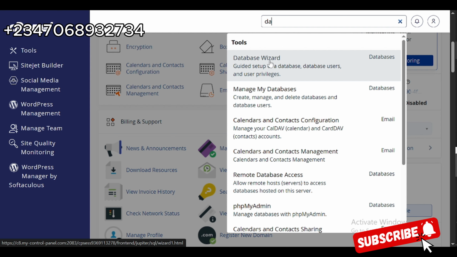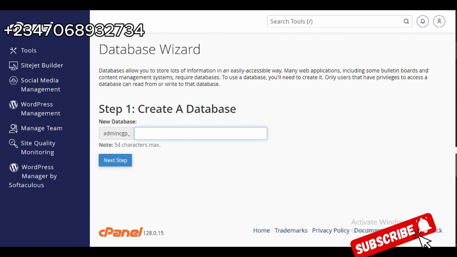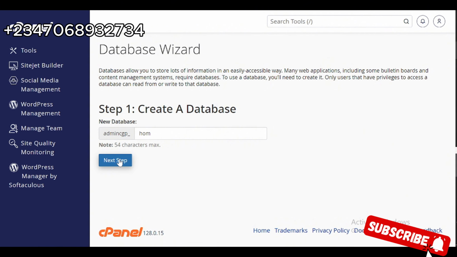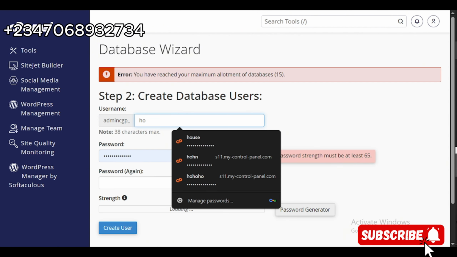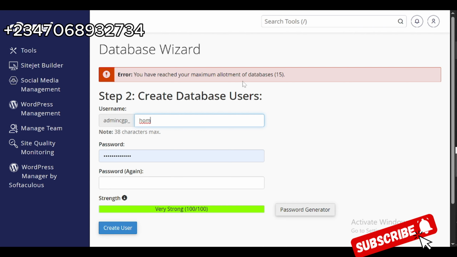And you create your database. Now, just for my database, anything at all. But I'm not going to upload the data there because I've done that already. I'm just going to show you how to do that. So you just create database. I want you to give the same name so you will not forget the database. So you have reached your maximum number of databases, 15. But you're going to create a database. Once you're done creating your database here, use the same name like this, put it there and put it there and create. Once you're done creating, allow privilege.